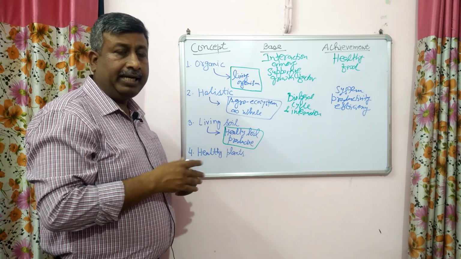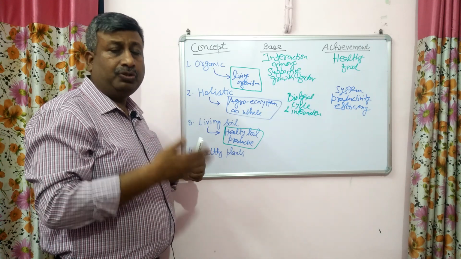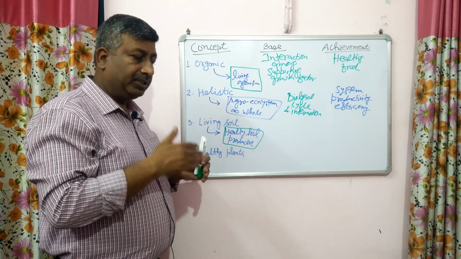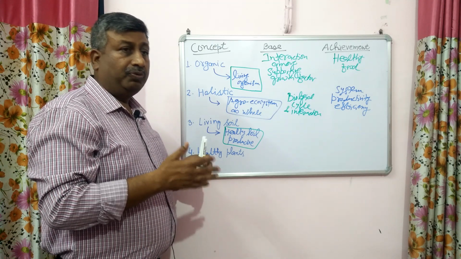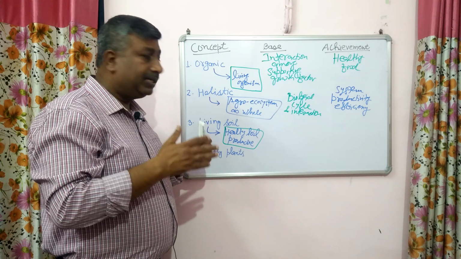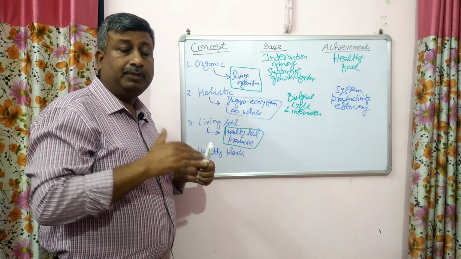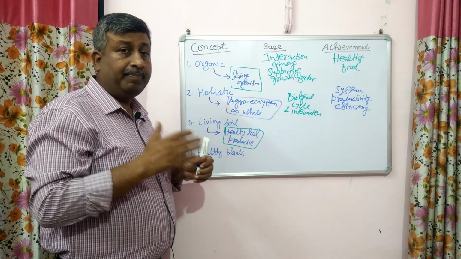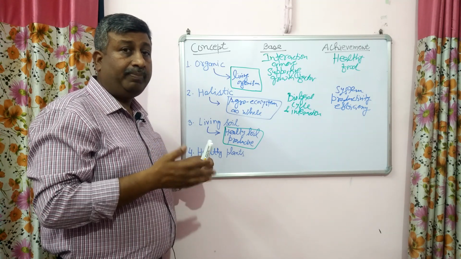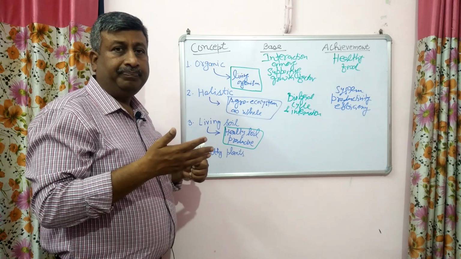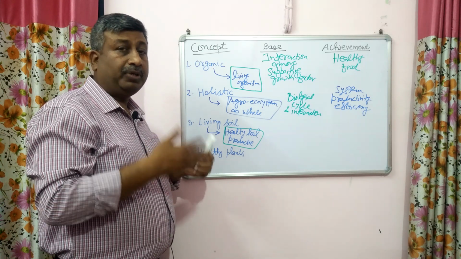If soil is healthy, definitely its productivity will be high, meaning the capacity to produce yield will be high, and this productivity is also related to soil fertility. So if soil fertility is high, definitely productivity will be high. So we can say soil is a living system, or a living concept, if its productivity is high. So to maintain healthy soil and productivity, its fertility should be high. So how can we maintain this soil productivity?